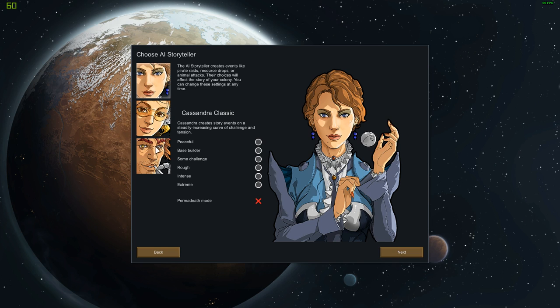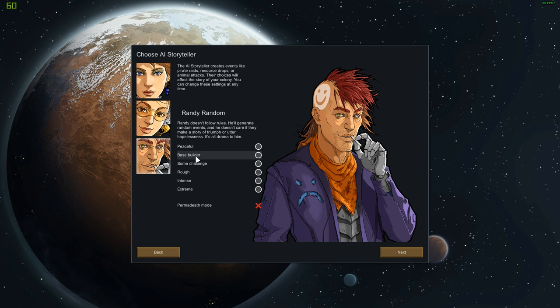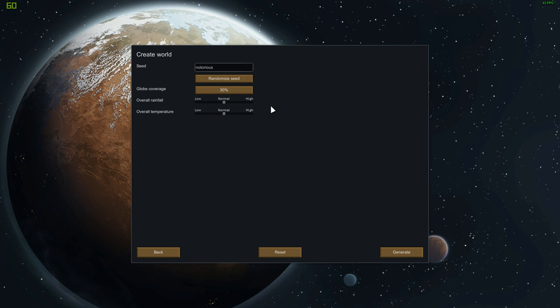Next, Randy Random. Let's take him. And as the name of the stream suggests, I'm gonna go with Randy Random Extreme. Permadeath, what does that even mean? You get one save file, and you can only save when quitting the game. Fair enough. Yeah, so we're gonna go with Extreme. Randy Random on Extreme. That'll be interesting, to say the least.